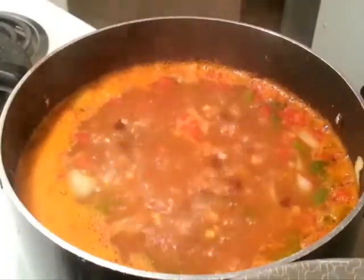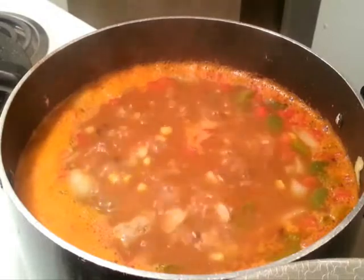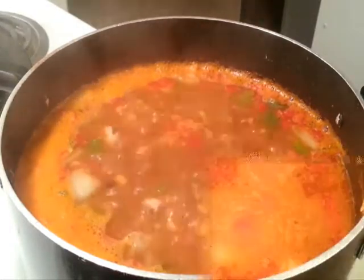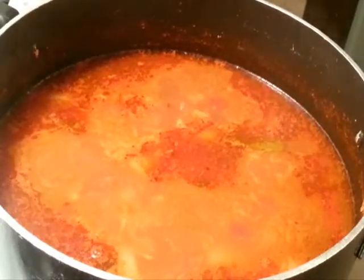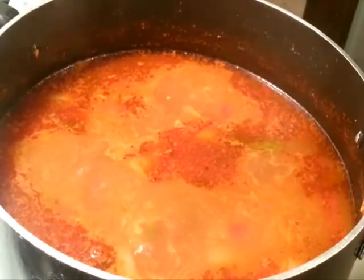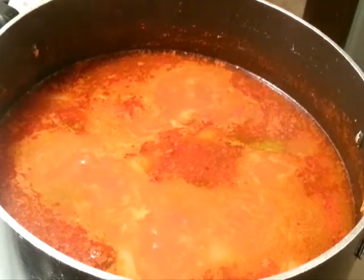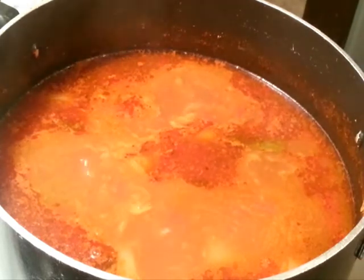I've gone ahead and I've lowered the heat to medium. And we're going to let this cook for about 35 to 45 minutes. So my soup cooked for 45 minutes. At this time, we can turn off our stove or you can check for seasoning. Mine was perfect. I love it.